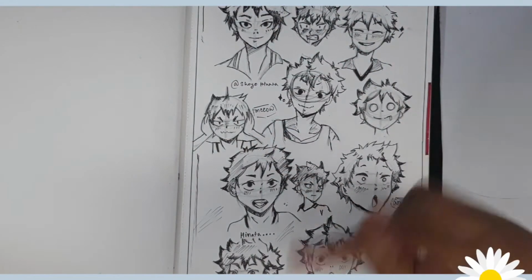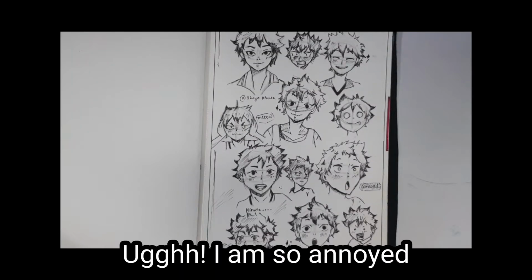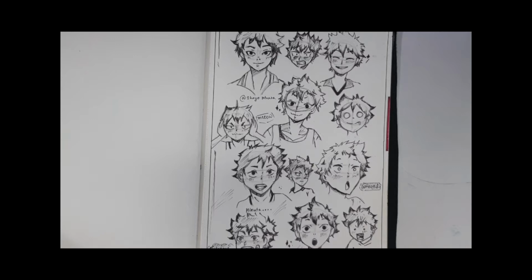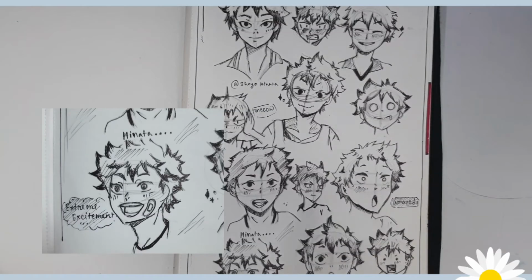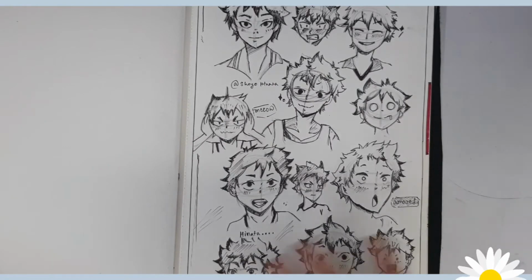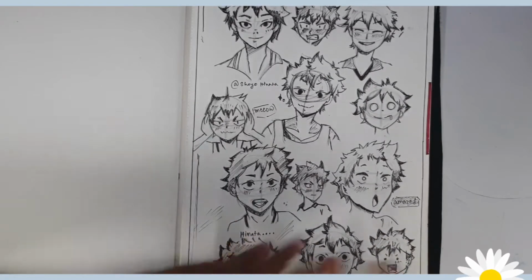My favorites are probably this one. I'm so annoyed it's out of frame. I hate myself. Past me, I hate you. This is the way I captured the expression and how graphic the lines are in the hair, and I just love this. I don't know what it is about it. I just loved it.